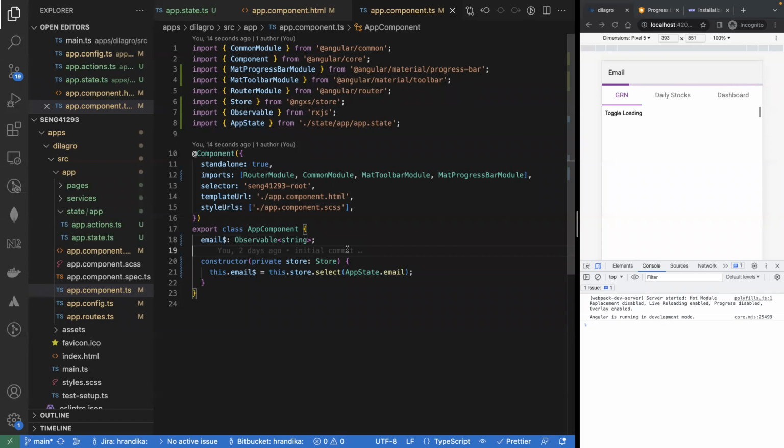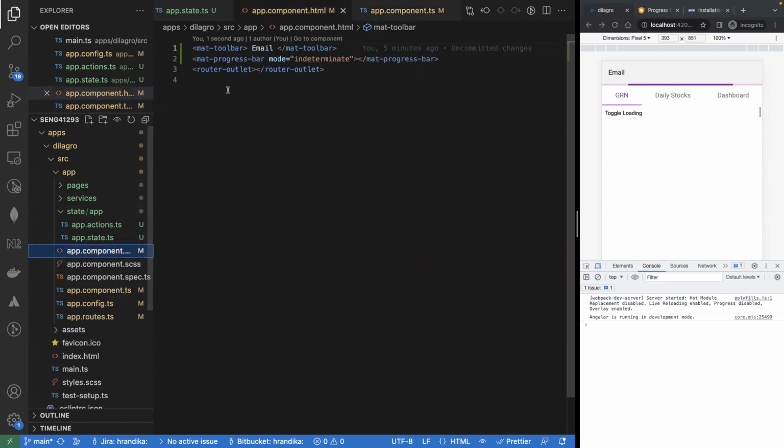Okay, you need to subscribe to this value in order to get the value. So whatever the value that we are getting in here, the email will be stored in this email stream, and I can access this email stream in my app component right around here. Okay, really simple, like this.